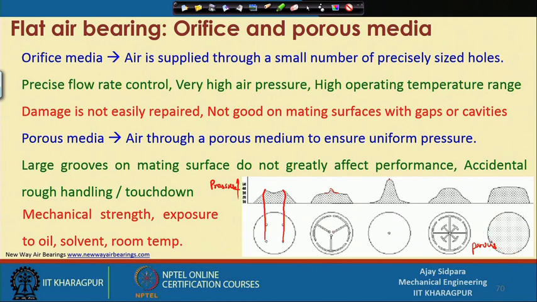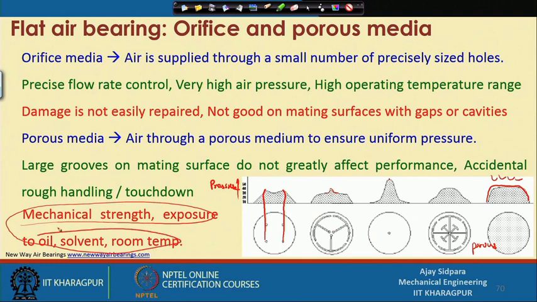Right. In porous we know that holes are throughout because of the porosity, and you can see how uniform the pressure profile is. So, this is what is required, because you do not want a non-uniform pressure profile on a workpiece surface, so that the loading is uniform, and when the loading is uniform, you may not encounter some type of deformation or some type of alignment problems. So, this is one of the good things, but still it is limited by many things. So, it is up to the application engineer which one is good for that particular application.